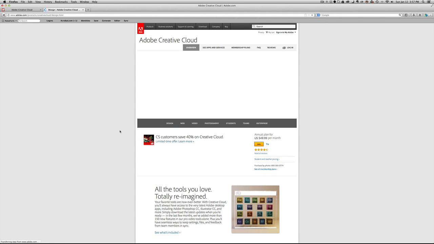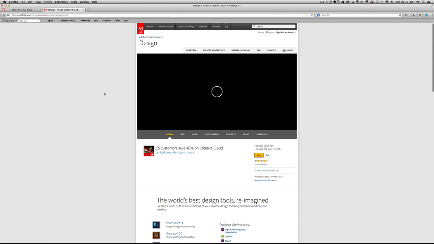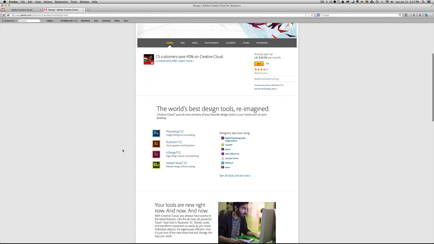Design, if you do web design or magazine design or whatever the things might be, you've got Photoshop, Illustrator, InDesign. Adobe Muse is a website design program that you can make websites without coding. I've used it for several websites. It's a really cool feature that they have. They also have the Digital Publishing Suite Single Edition, where you can publish, say, a one-issue magazine that would promote your products, that would tell people about your business, and that would be accessible as an iPad app. You can publish them in different ways there.